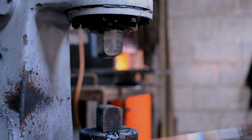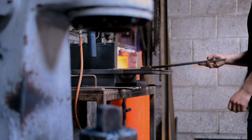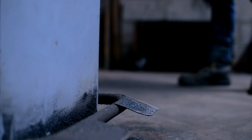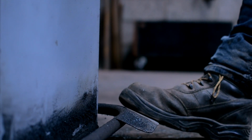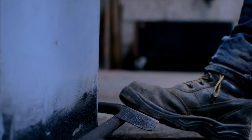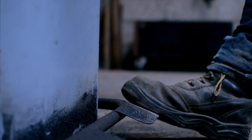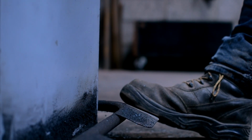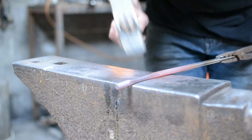The process is the same as if I was forging the same item in mild steel. It's just you have to maintain a higher temperature, and you have to be a lot more aware of what's happening in the steel. Stainless likes to twist if you're forging tapers, it likes to be a little bit finicky and make your life hard work, so you have to stay on top of it a lot more than you do with mild steel. And as it's a harder material, if something starts to go a bit peaked-on, then you have to catch it really quickly.